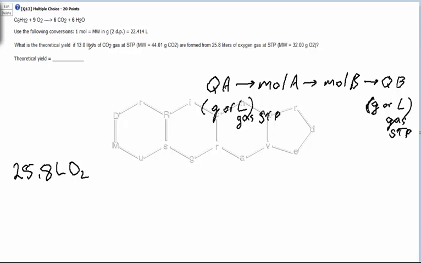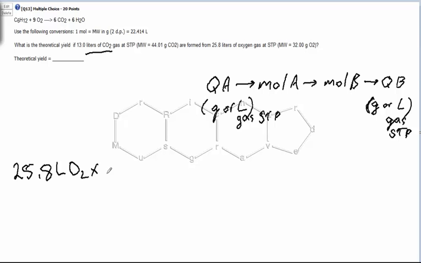Now what we're looking for here is litres of CO2, and the reason for that is because the amount we're given here is in litres of CO2. Remember, at some point we might want to get a percent yield, and we can only get a percent yield if we find something that has the same units. So we don't want to find grams of CO2 or anything else, we want to find litres of CO2 so that when we do a percent yield we can figure out exactly what that percentage is by having the litres of CO2 cancel out. So we're going to start out with litres of A, go to moles of A, then go to moles of B, and then go to litres of B, and what tells us that is what's in the problem.